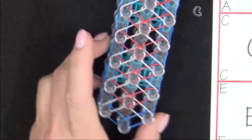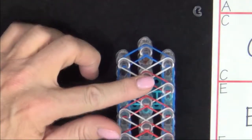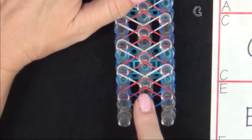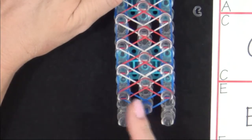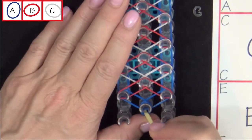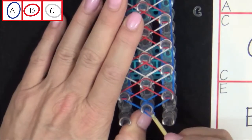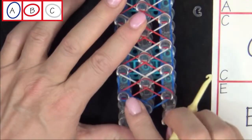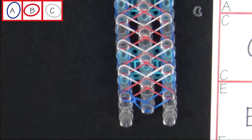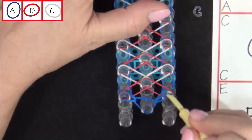Now we're ready to start looping the bands. Turn the loom around so that the red arrow is pointing toward you. We'll start from the center pin, and we'll loop the first 2 bands on the loom. Pull back the cap band and grab the first A band on the top and pull it out to the left. You know you've grabbed the right band when it forms that teardrop shape. Now we'll loop this other A band out to the right.